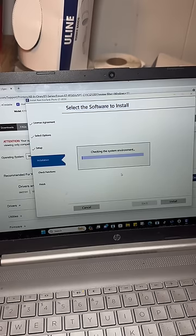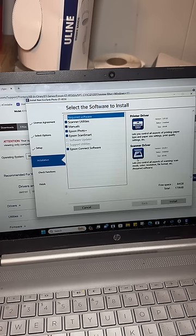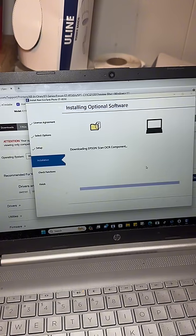It's going to go through this — if it has a hard time reading your cable, just unplug it from the computer and plug it back in. We're going to install. If you already did this or you're moving further along than me, just skip ahead. I wanted to do everything step by step just to make sure you don't have any questions along the way and you know what to click on.